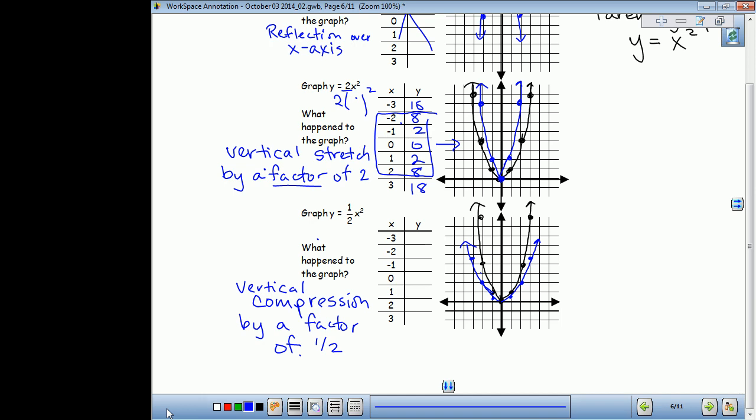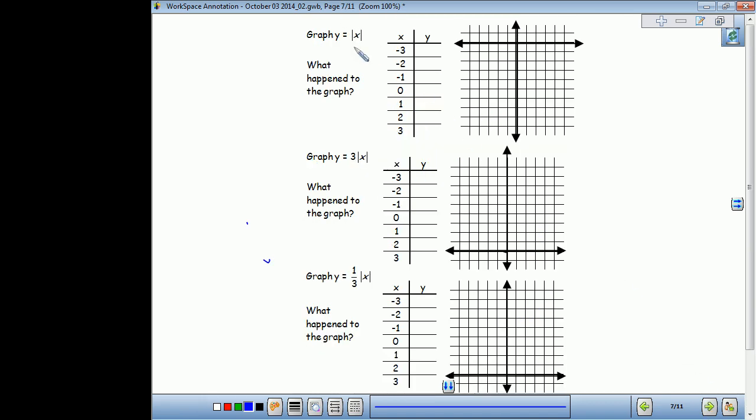Factor is something I'm going to multiply by. So that's what it gets multiplied by. Okay, any questions? All right. Now, I think you guys have a negative out in front of yours, which is good. Somehow I erased mine.